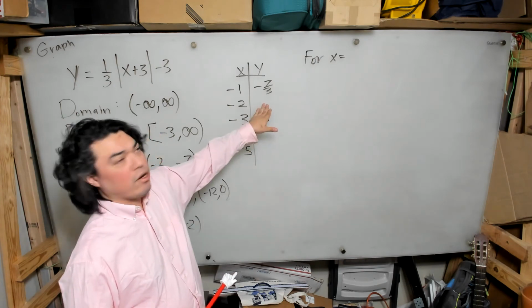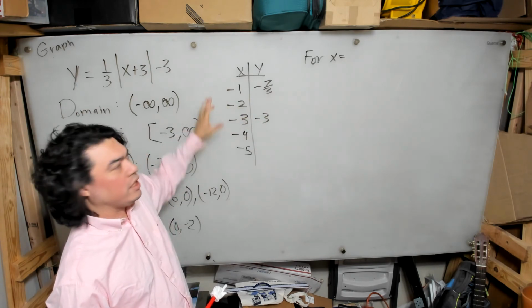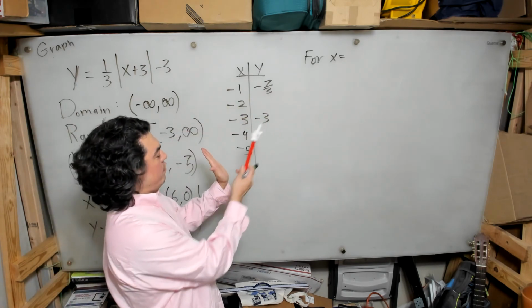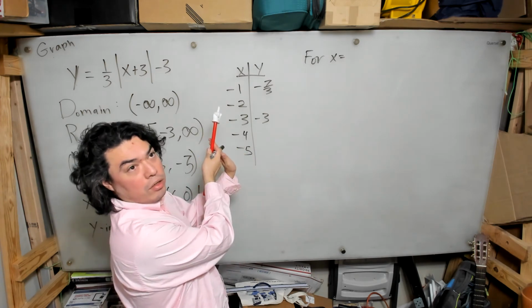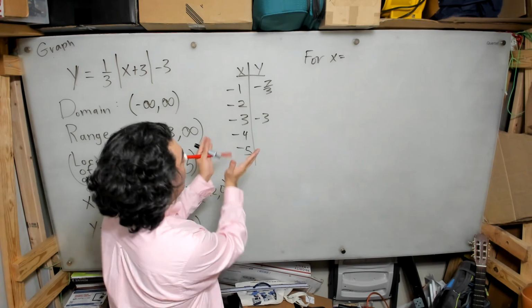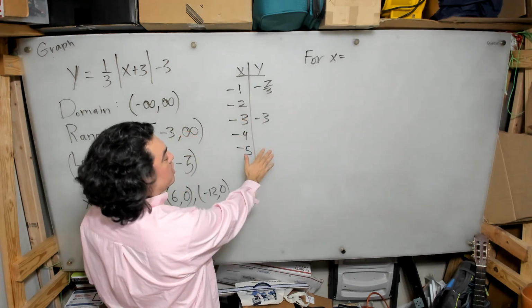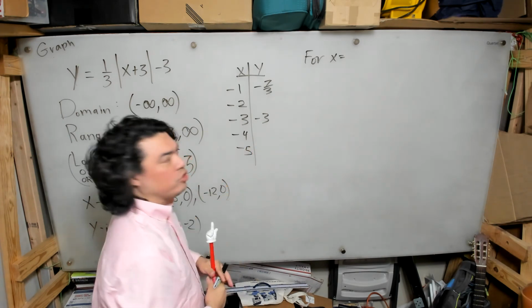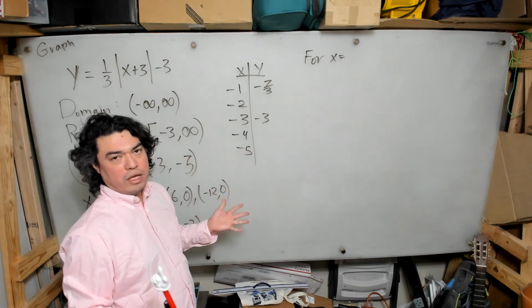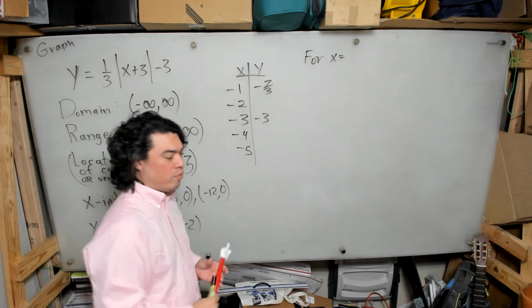Also, strictly speaking, I don't have to plot this one because I know this is going to be 1/2 of the absolute value, right? It's two lines that are like this. So I've already gotten the vertex, which is this one. I have a point over here, I have a point over here, so I already have this side taken care of. I just have to calculate a point here to get this side, okay? Strictly speaking, if I wanted to think of it that way. But I don't want to think about it that way, and also this is going to give us an opportunity to continue practicing.